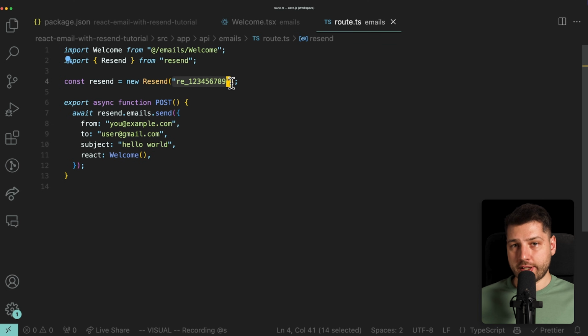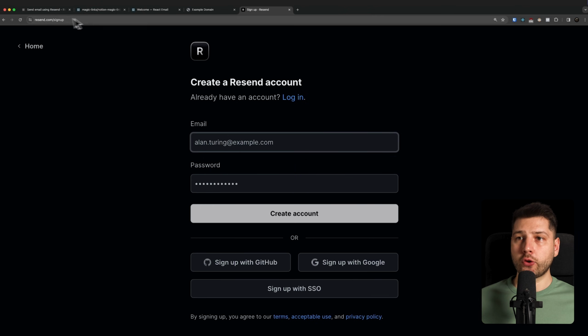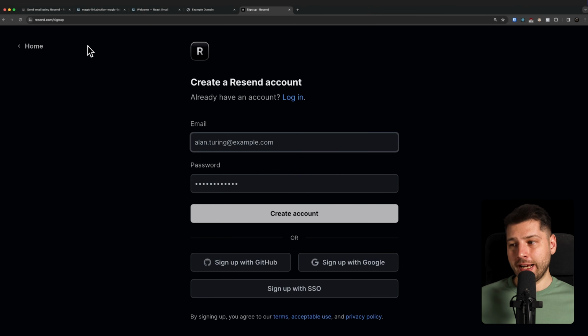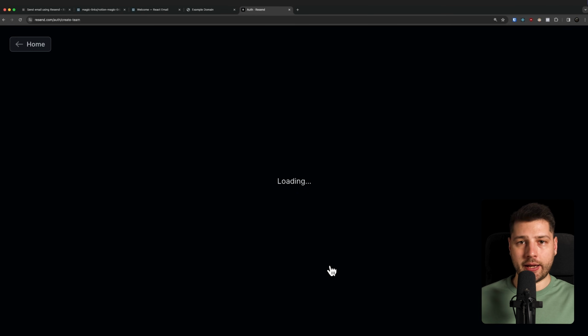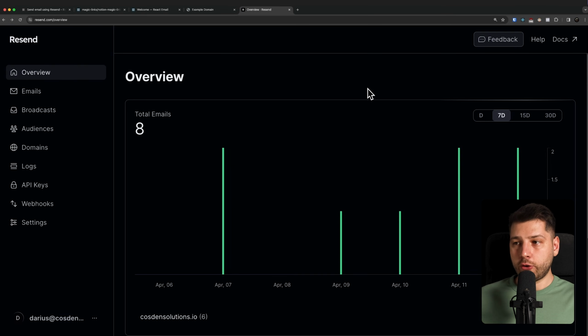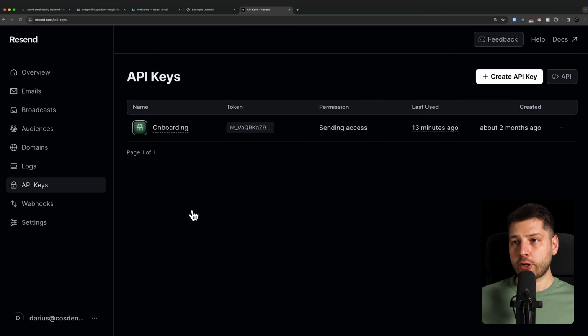We need an API key to be able to use Resend. Now, to get an API key, you have to make an account with Resend. So you're going to want to go to resend.com/signup. In my case, I already have an account, so I'm not going to make another account, but you want to create an account and then log in to get to the dashboard. I'm just going to press login here and log in with Google, because that is going to log me into my existing account. Once you've made an account, you should see a dashboard that looks just like this. Then you're going to want to come here to the left, go to API Keys, and here's where we're going to be able to create an actual API key to use with Resend.